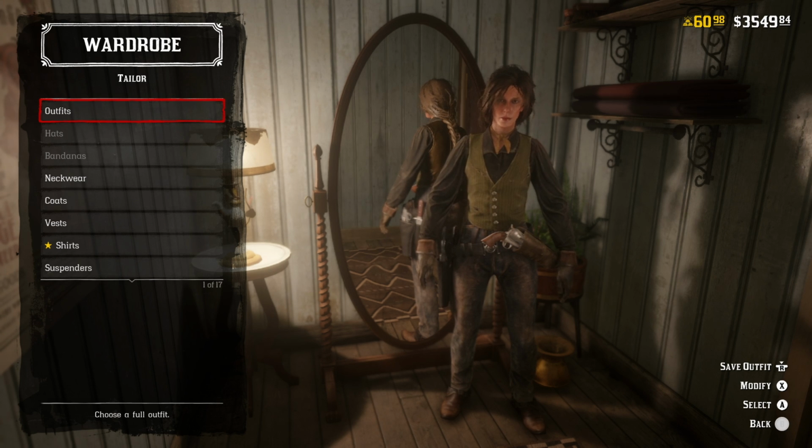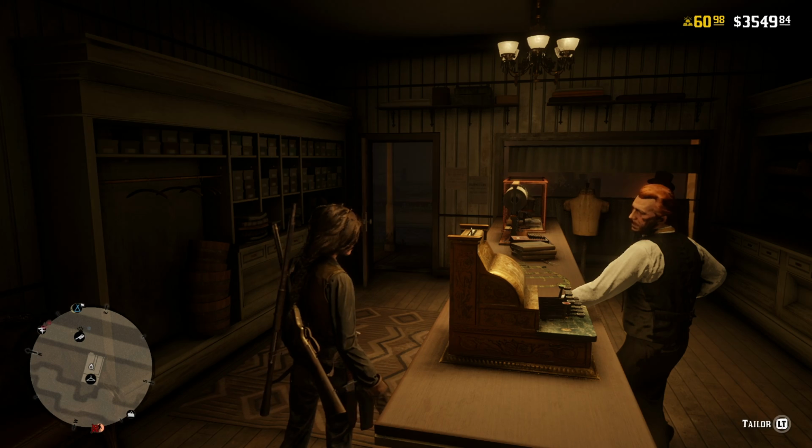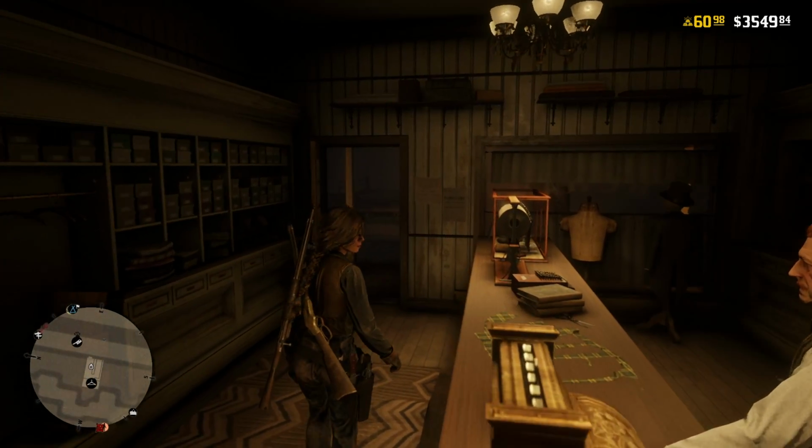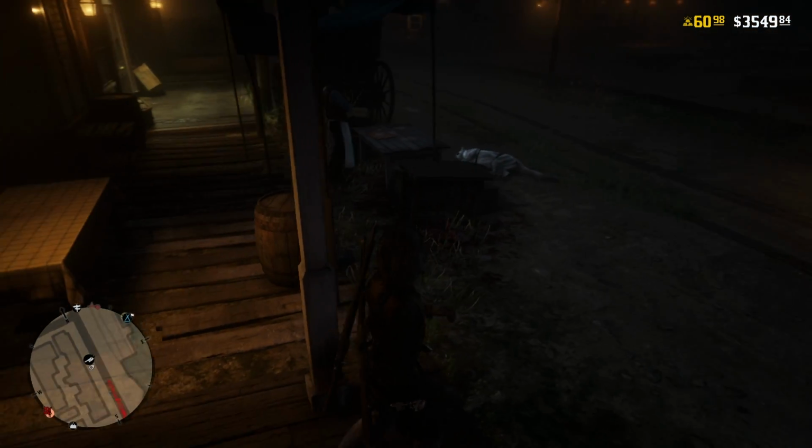But as soon as you get in here, all you have to do is leave. Now, when you come out of the wardrobe area, you're going to start to see that my horse has despawned, and the cougar is just going to be chilling there on the ground.